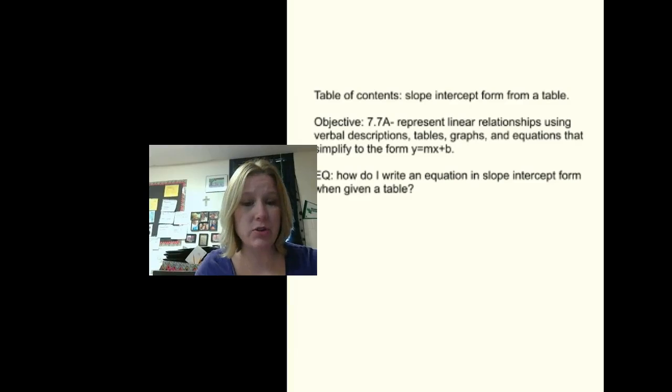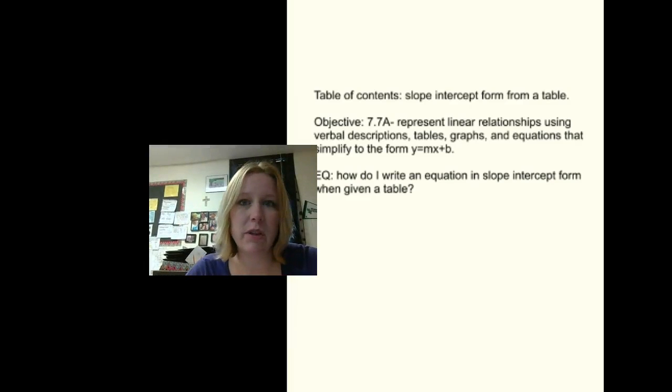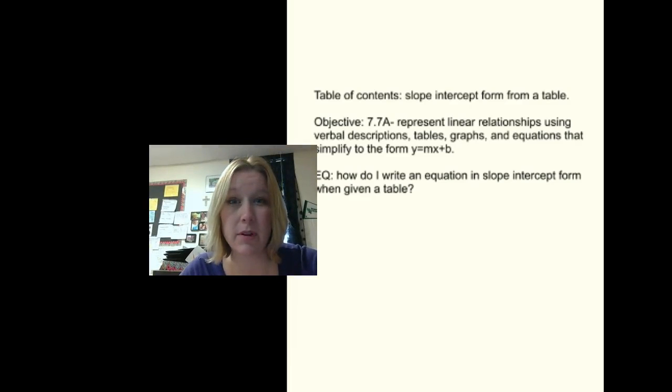So please make sure that we are getting out our spirals to write our notes. If you don't have your spiral, this whole flip lesson is completely pointless, because in order to learn it, you really have to be able to reflect back on it later and talk about it in class. And if you haven't written the notes, then it's really pointless. So please pause the video, get out your spirals, because I want this to be a success. I want us to be able to learn from the video we're making today.